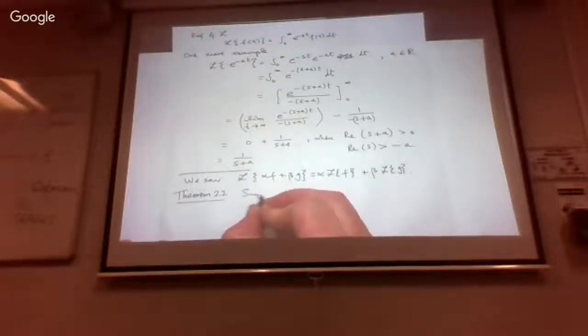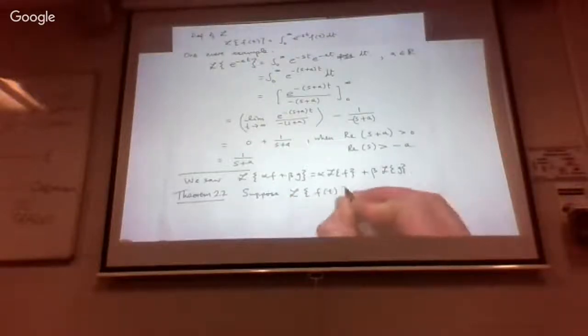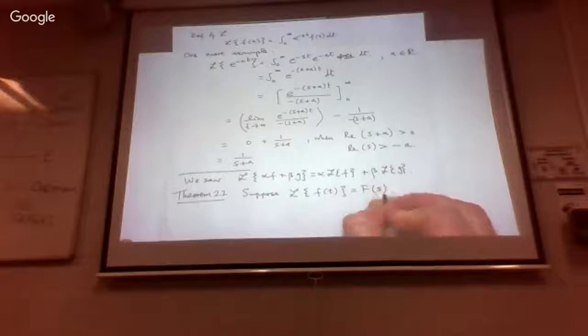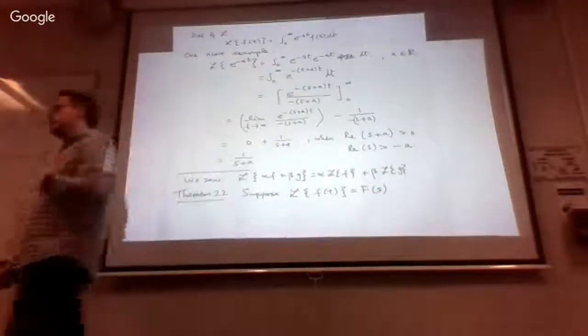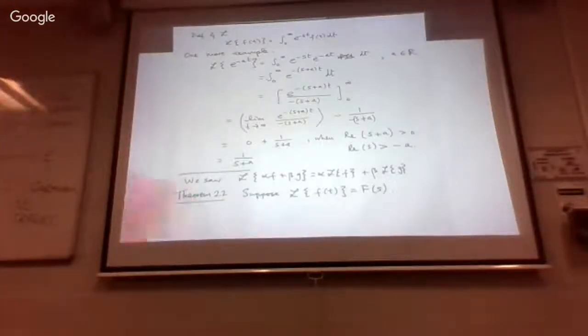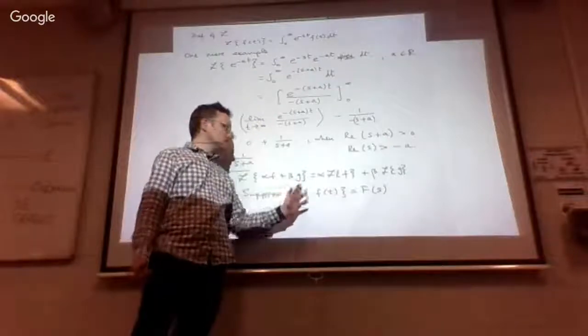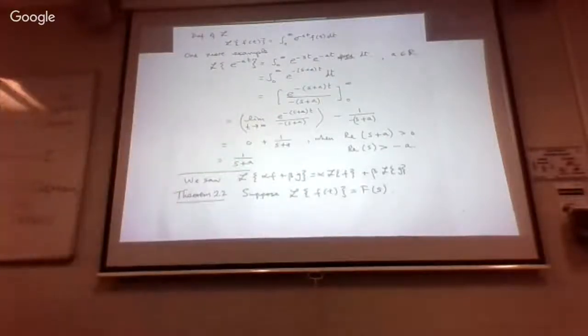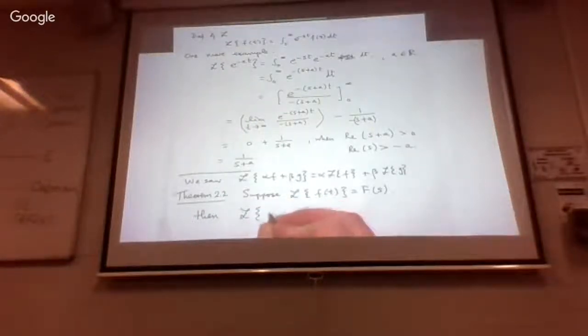So what we're going to do here is suppose that the Laplace transform of some function f exists. So we'll suppose that the Laplace transform of a function little f is this function capital F of s. We've already seen a few examples: the function f of t equals t, and this exponential function we've just done. But suppose we've got any old function f with a certain Laplace transform. This is going to tell us what the Laplace transform of t times f of t is.